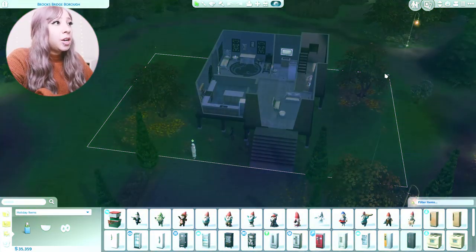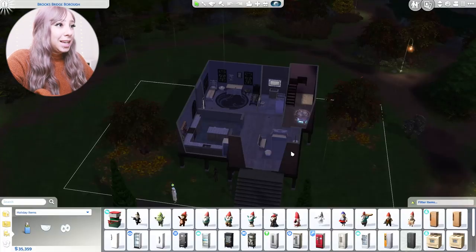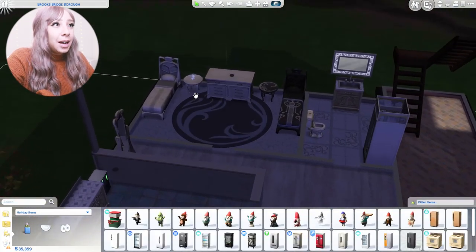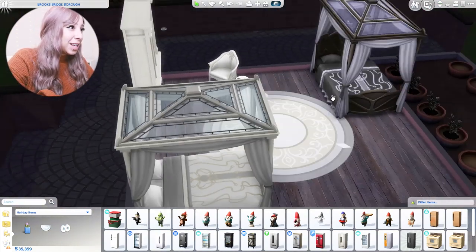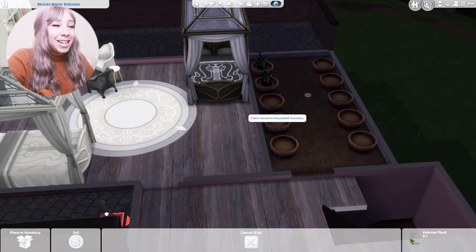Okay guys, here we are back in the house. So the first thing that I would like to do is I want to get them a new house because I'm really not a fan of this one. Not at all. I just don't like it. It doesn't feel fun to me. The gameplay in this house just, I don't know, it's just not my vibe.